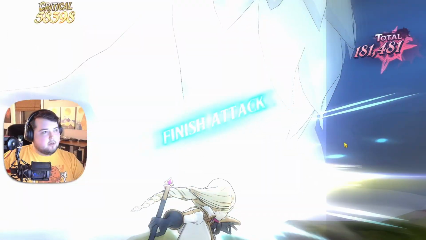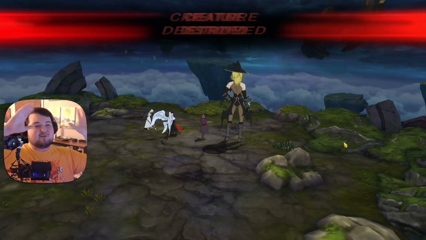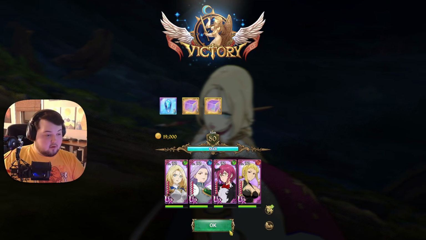Detonate. Oh, really good. Okay, so we beat it. That was it. It's just, there's so many things that you have to worry about in every single one of these phases. It's absolutely ridiculous. More of those blue stones is very good. So we're actually in a decent spot.